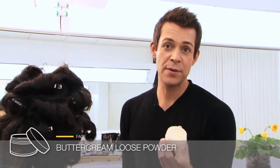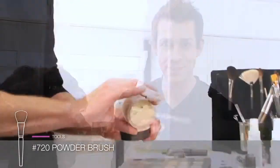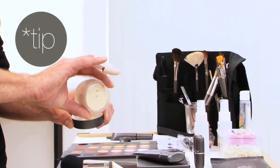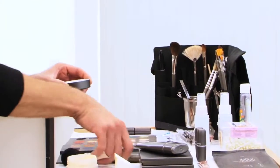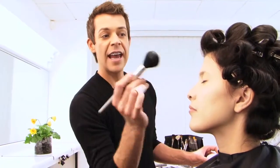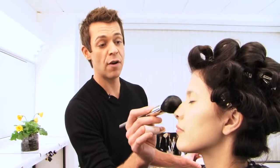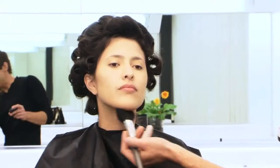Because of Ashley's olive undertone, I'm going to use the Buttercream Loose Powder and apply it with the 720 powder brush. For sanitation, add loose powder to the lid. You could always sanitize the lid later. Start from the top of the forehead and use a little stippling technique. You don't want to remove the product that you've already applied. Make sure to get under the chin.